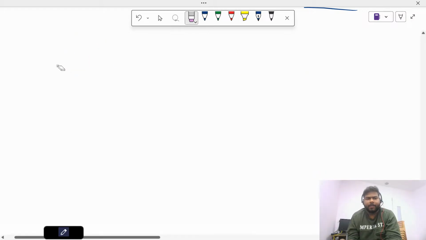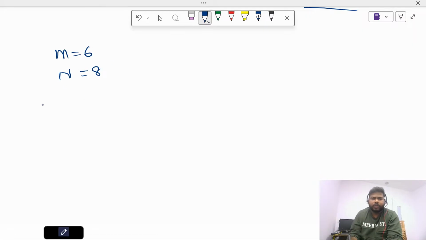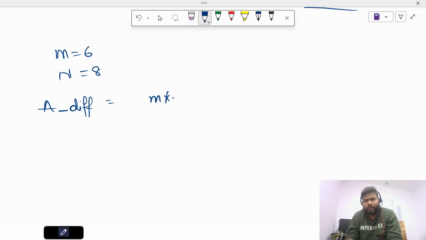Next, let us take m and n values. m equals 6 and n equals 8. So first we need to find the absolute difference, which will be m star n minus m plus n. Apply the absolute function.